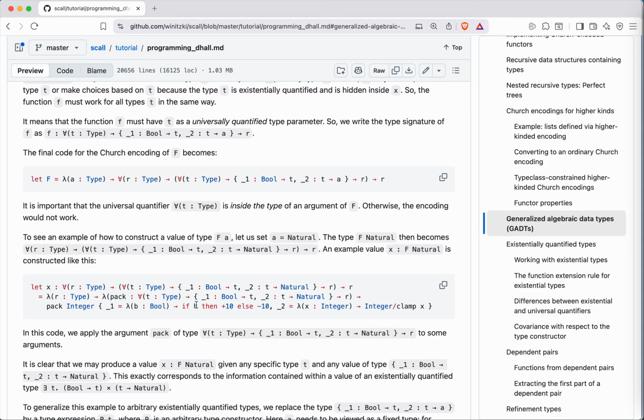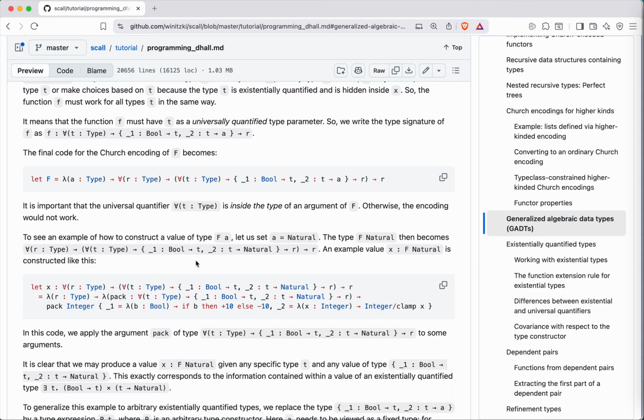Well, we can just write some code of those types. And that's fine. So you see, because the function pack has an arbitrary type parameter T, we are free to choose that type T when we construct a value of the existential type.